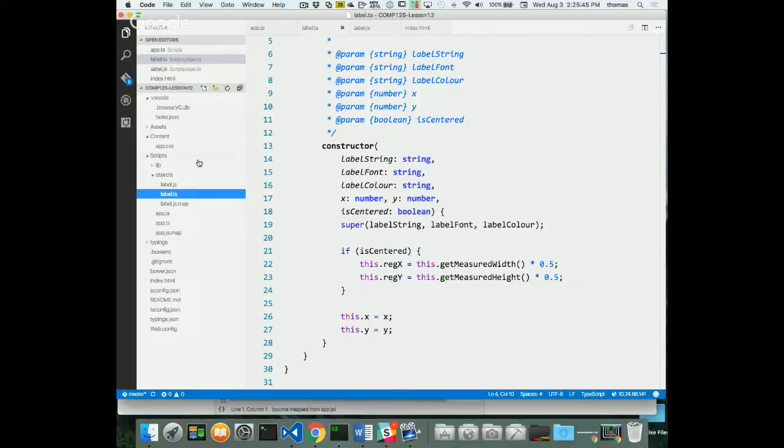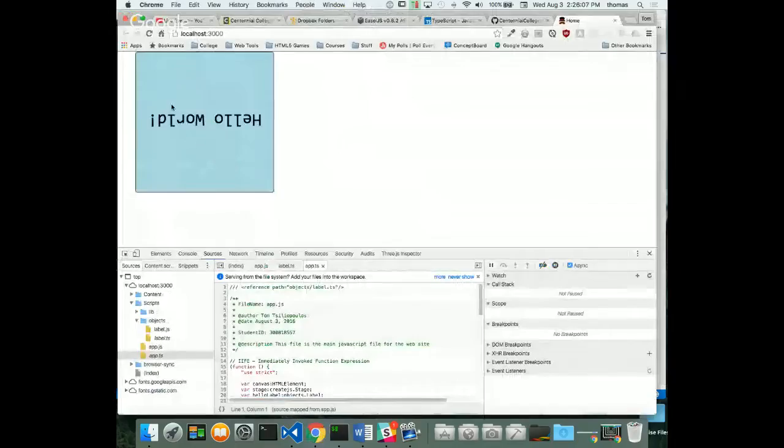Minus equals instead of plus equals, right? And I want you to change your script. So instead of it saying hello world, I want you to put your name in there, and make it rotate the other way, left instead of right. And that's your lab for 2%, okay? So instead of it rotating this way, change hello world to your name.